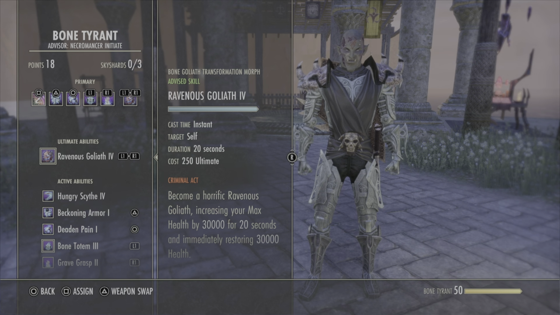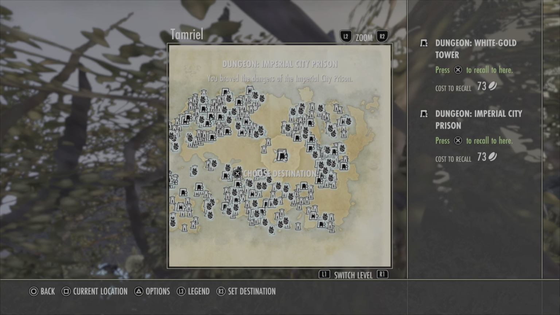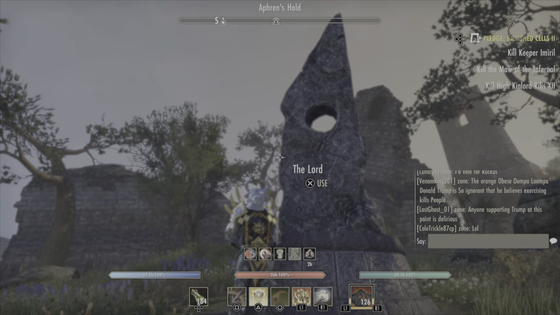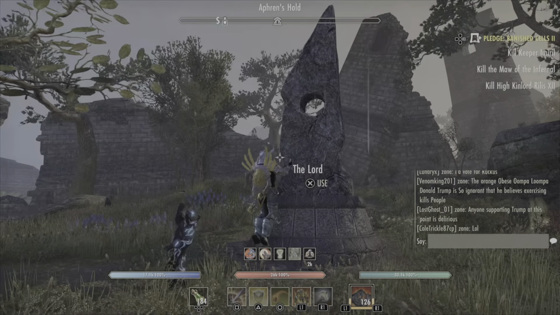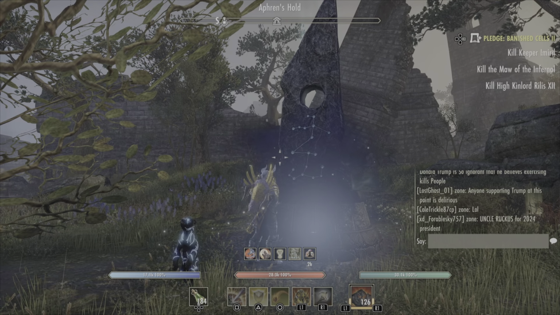That is absolutely insane. Then you're going to want to go and get yourself the Lord Mundus Stone. This is going to increase your HP by 2,000, going up to about 4,000 if you have all of your armors set to increase the power of Mundus Stones, which we are going to have a few of, but not all of them. We'll come back to that later.